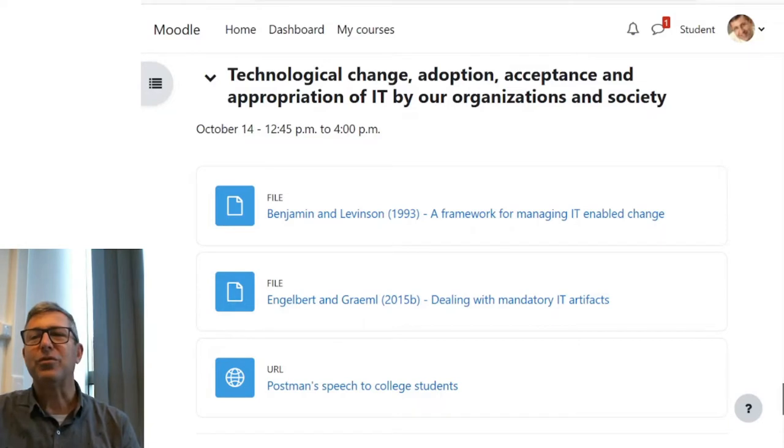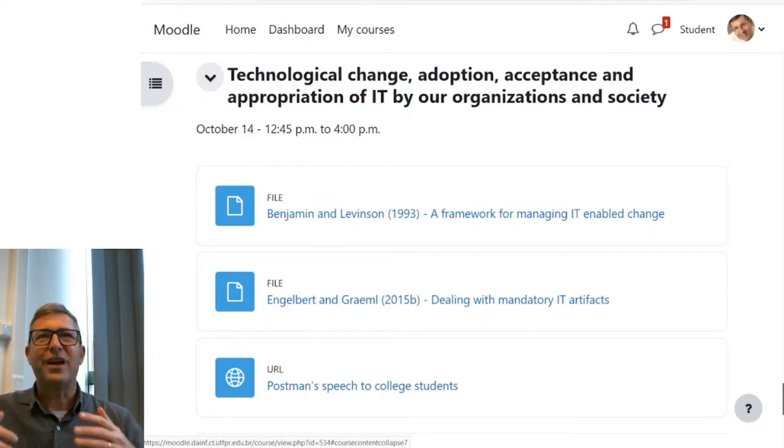In the information systems field, we have studied for quite a while adoption and acceptance of technologies, because of course people were interested in knowing what they had to do so that the systems that they had developed or the change that they were proposing was indeed embraced by those who would be affected by it. Right? At the beginning, the studies on adoption and acceptance of technology even considered those two words as being synonyms.